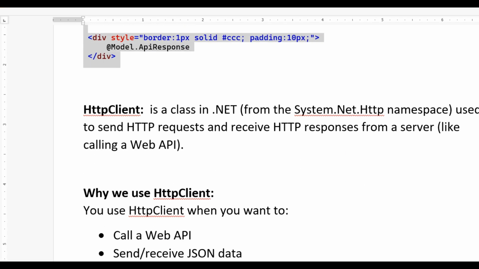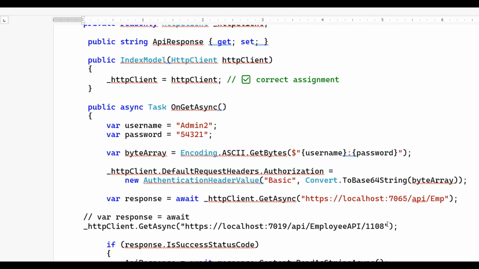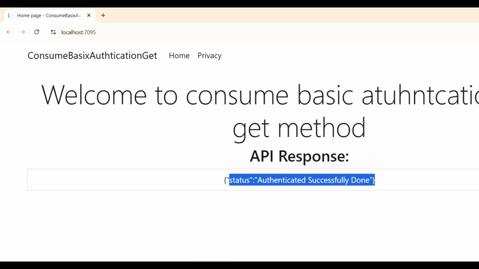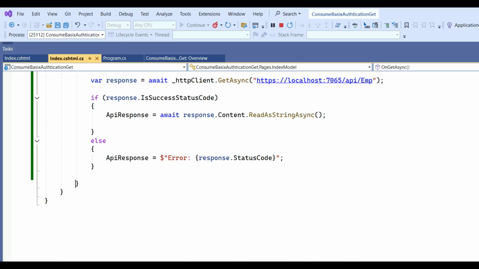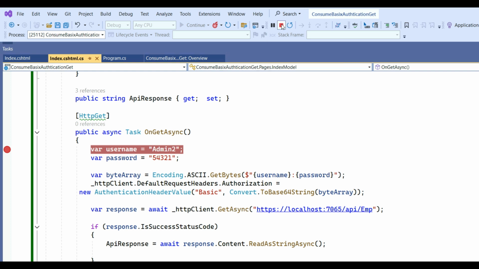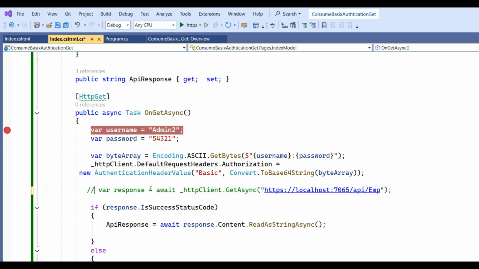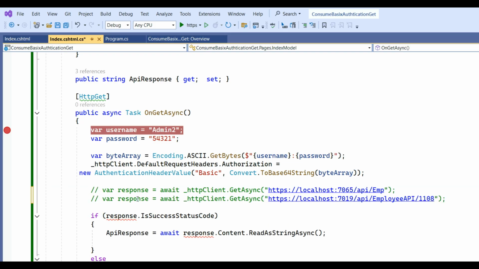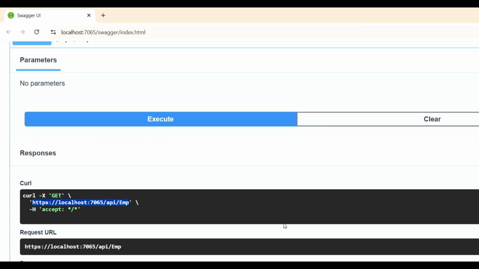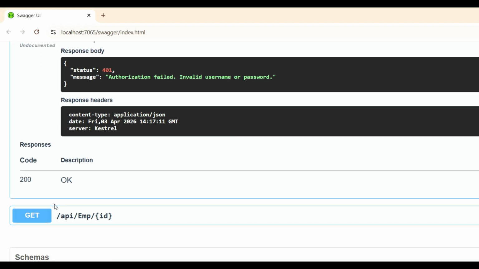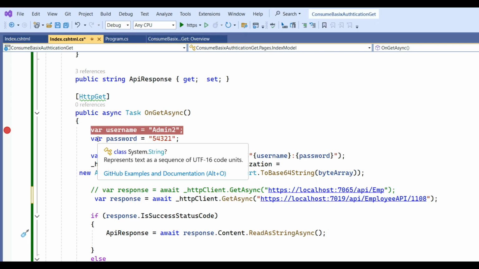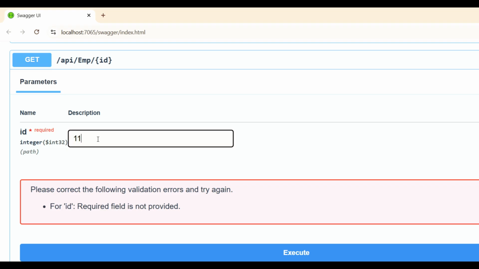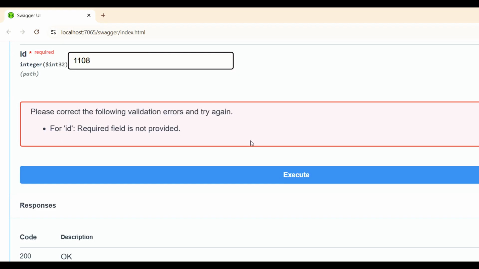So I have written another method in that API, where you take it by passing the parameter 1108. First comment it out, and we will put here the response, and in localhost we also need to see what URL we will get for this GET method. The ID you can put here is 1108, that is required, and execute it.